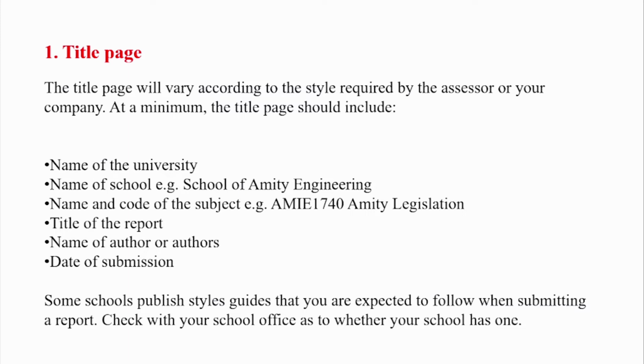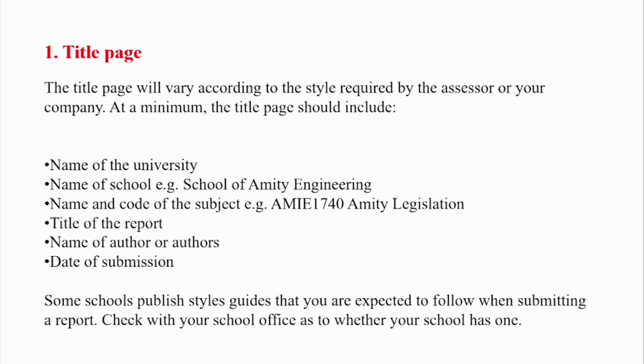First, we have title page. So the title page will vary according to the style required by the assessor or a company. So at a minimum, the title page should include first, name of the university, second, name of school, for example, School of Amity Engineering. Then third, name and code of the subject, for example, the subject code is AMIE 1740, Amity Legislation.